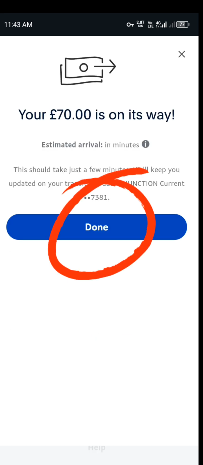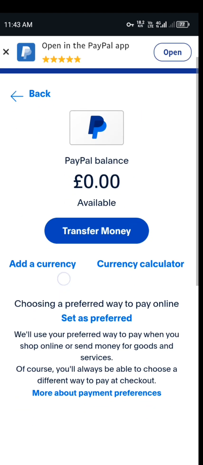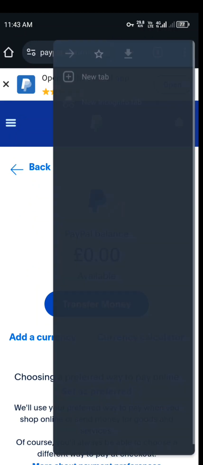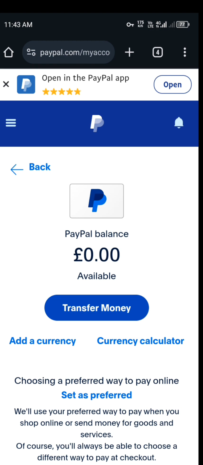You can see the withdrawal is done, and they say your £70 is on its way to the bank. So I'll click done. You can see my balance here is £0. Let me refresh the page so you see. You won't think that is editing work.